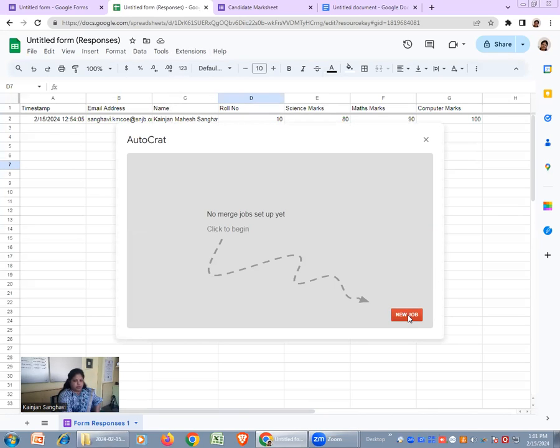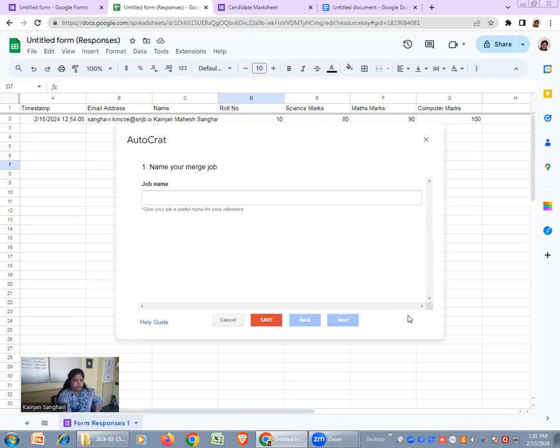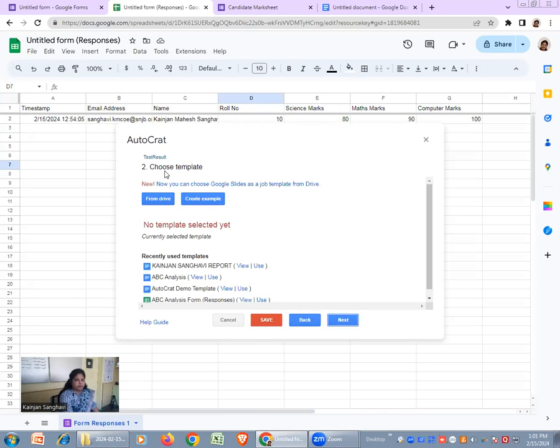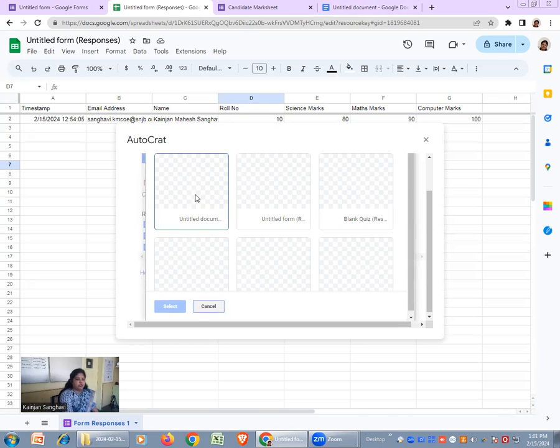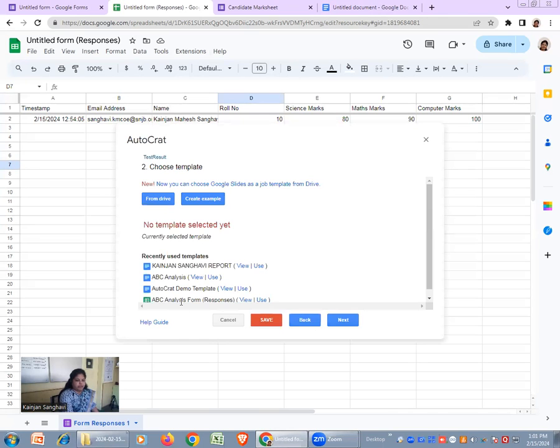Okay. Now, as I am launching this, AutoCrat on this sheet, all this sheet gets connected with AutoCrat, and how it gets connected, we start with a new job, forming the main job. Now, I give some name as test result. Okay, this is the job name which I'm giving to my job. I go on to the next. Now here it is asking me to choose a template so that you want your responses to get linked with what. So I take it here from Drive. Okay, I had the untitled document which has been prepared recently. So that will be coming over here. I'll click on that and select. As soon as I'm selecting, it is getting selected and the template is being chosen.